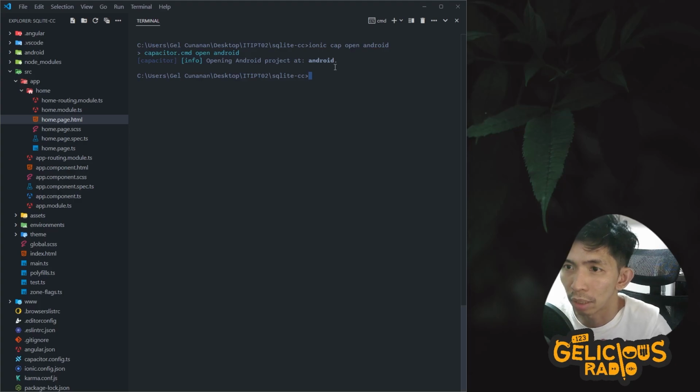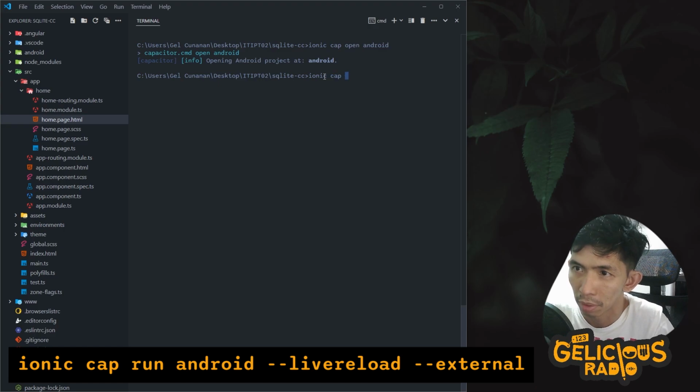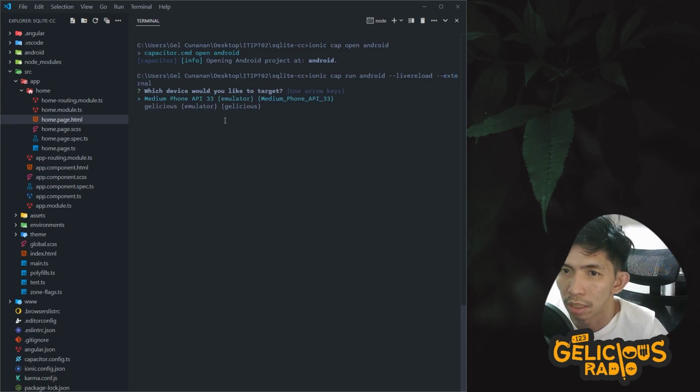And then, open natin yung emulator natin using our VS Code, yung nakita nyo kaninang separate na naka-float dito sa window natin. So, all you have to do is to type ionic cap run android --live-reload --external. Okay, so and then as you can see in here, dito mo na makikita ngayon kung anong emulator yung kung saan mo siya papaganahin. So, mas nadadalian ko yung emulator na R, etong Jelicious na ginawa nating huli. Kaya yun yung pipiliin natin.